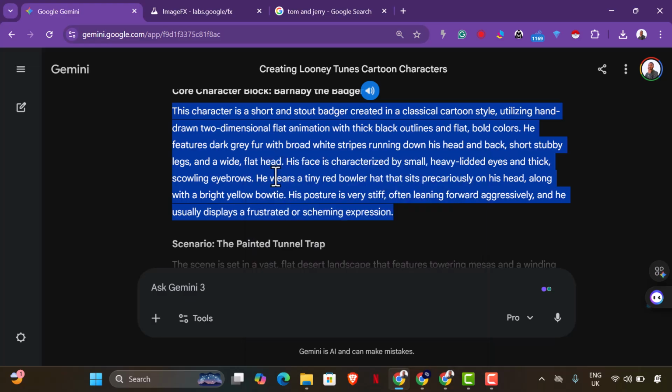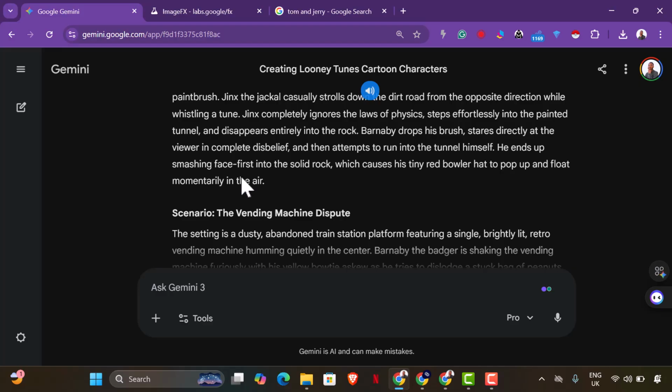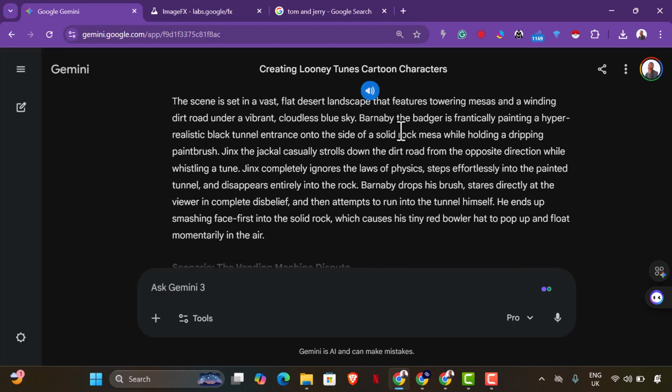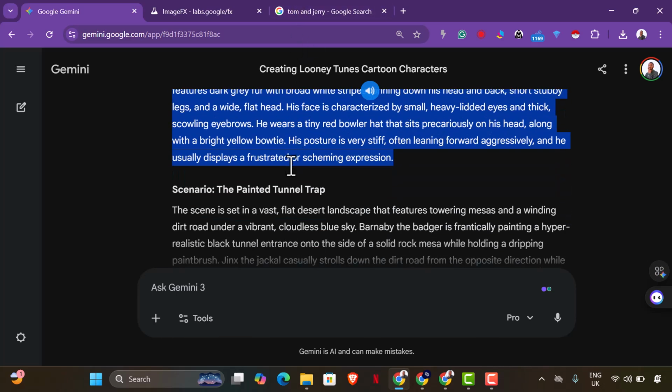Then we have this scenario right here, where Barnaby the Badger is frantically painting. This is taking us through a long journey, but let's see how we can generate consistent characters through different scenes.